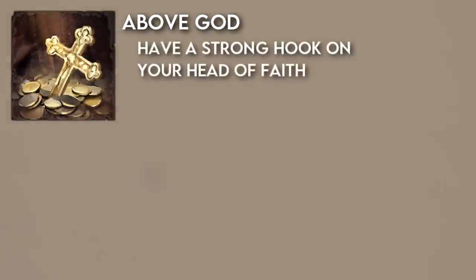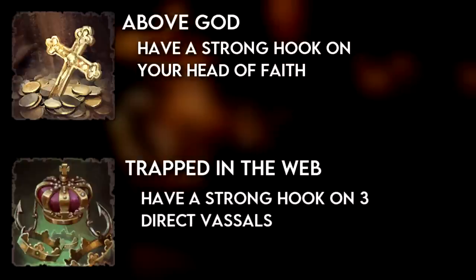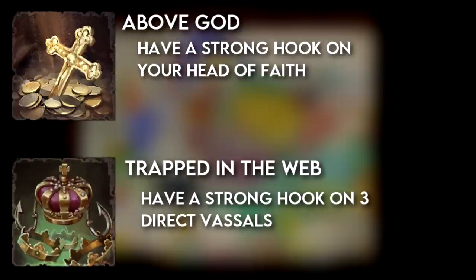Next up is an extremely quick, extremely easy run. We have to get the achievements Above God, which requires us to have a strong hook on our Head of Faith, and Trapped in the Web, which requires us to have a strong hook on 3 direct vassals. This run takes like 2 minutes. It's nothing. Let's get it done real quick.